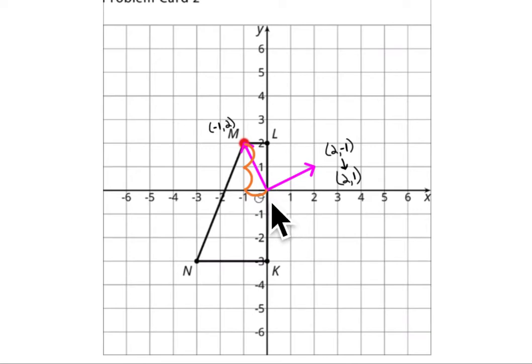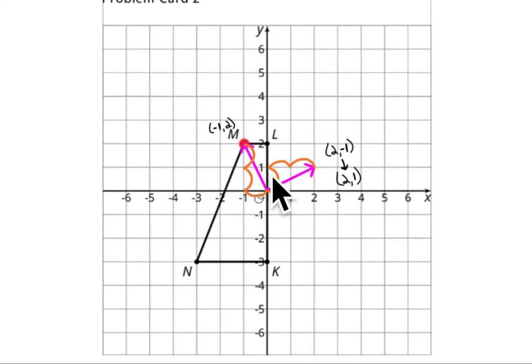And you can count. Count over 1 unit, up 2 units. Count up 1 unit, so I'm rotating 90 degrees. So notice you're switching, this is the x-axis, and now you're switching, counting that 1 unit to the y-axis. Well, that's what you've done here. You've switched this value and the x value to the y value, and you've changed the sign. Instead of counting in a negative direction, you're counting in a positive direction. So it all begins to make sense as you practice this. And count over 2 units, count up 2 units. So those are both the same signs, but it's just switching. This is the y value, and this now switches to the x value. So it becomes 2, 1.